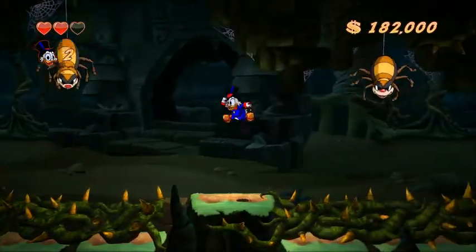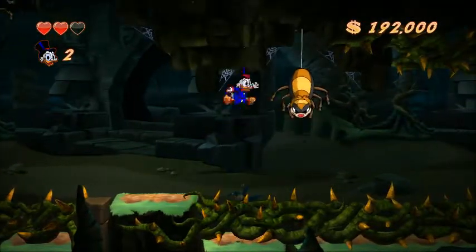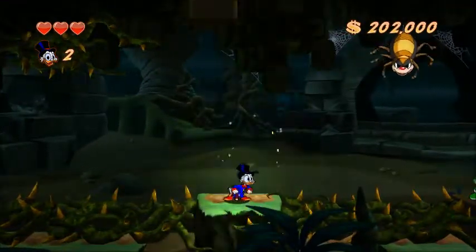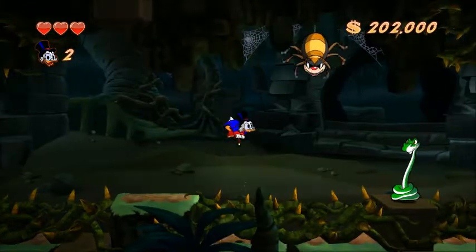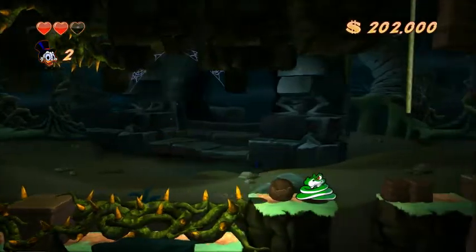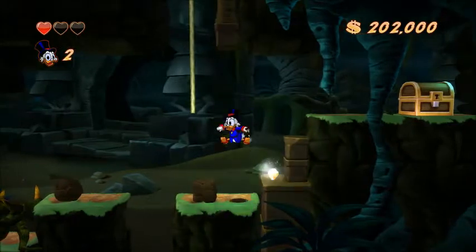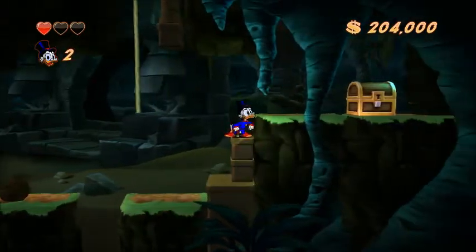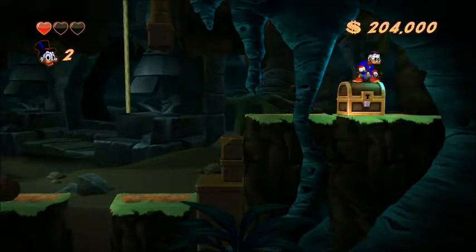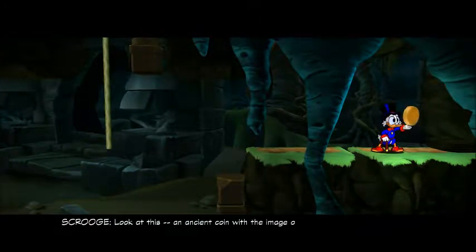But I still managed to pull it off. And I got an ice cream to get my health. Alright, full health. That's good. I'm just taking hits all over. I think that's all the coins down here except for this one. No health. Doesn't look like it. Look at this. An ancient coin with the image of a scythe.